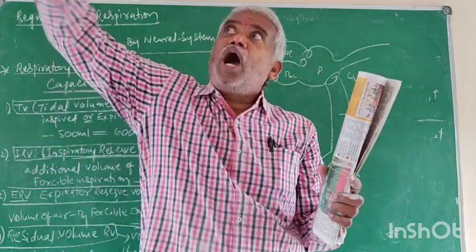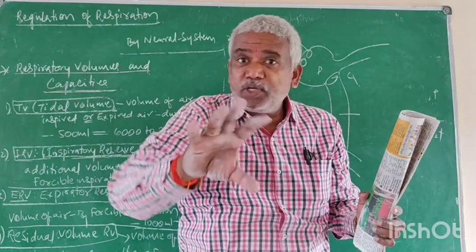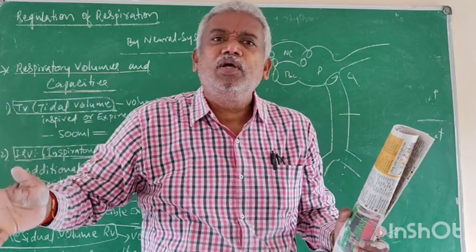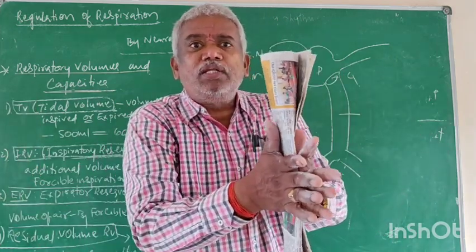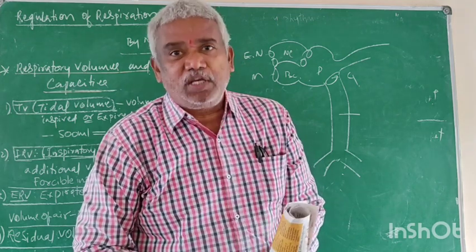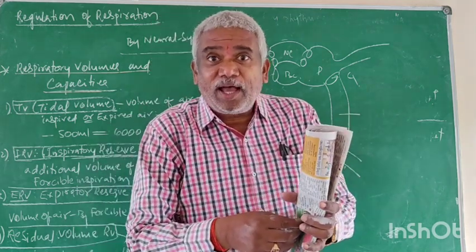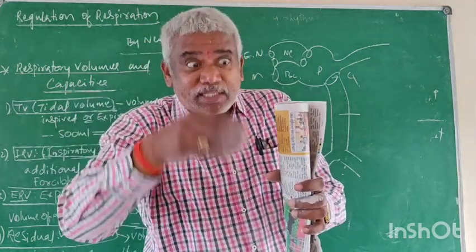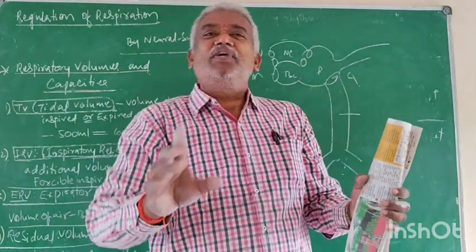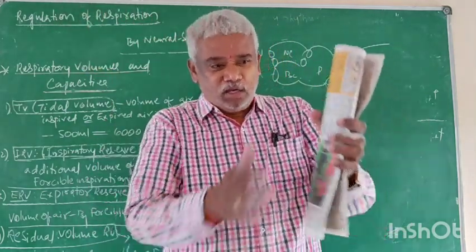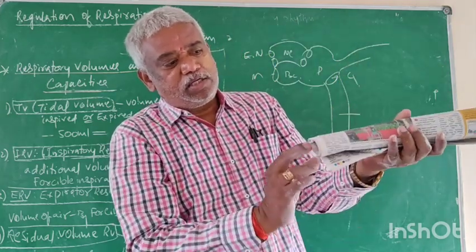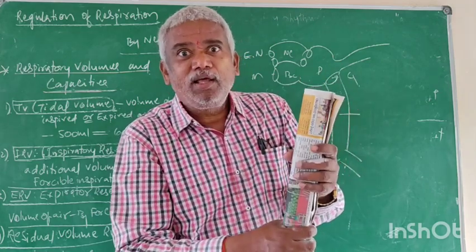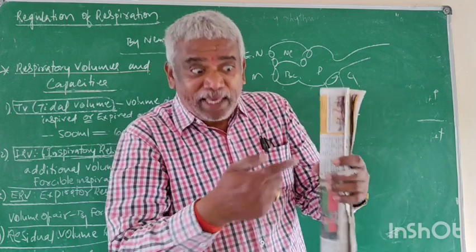Due to forcible expiration. If it is a forcible expiration, when air is released forcefully outside, the wall all sticks together. This sticking together is called collapsing. If it is collapsing, next time inspiration, next time air coming inside, it is very difficult, leads to death also. Right. But now it is collapsing. Now it is another. It is an arch, to prevent the collapse of the wall. Now this is the wall, inside the trachea.